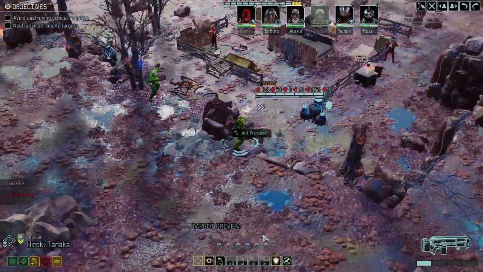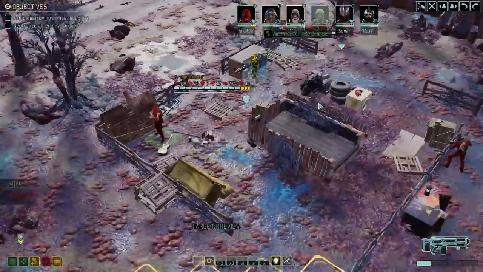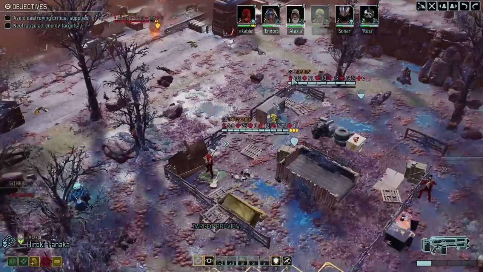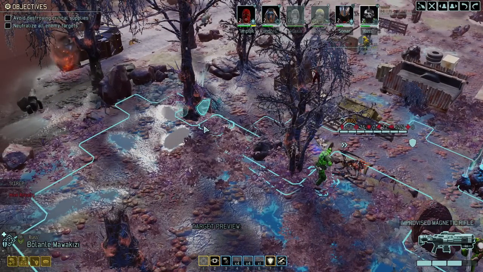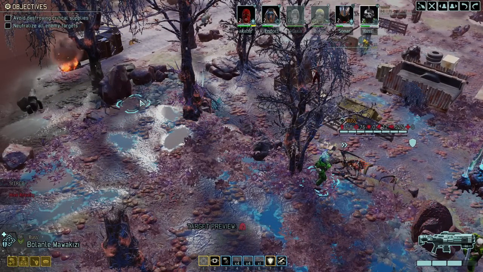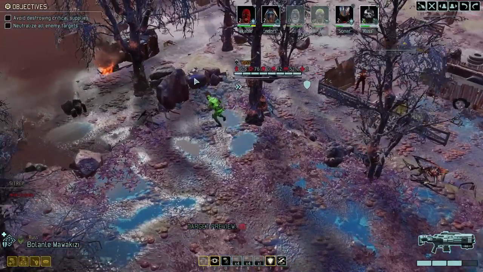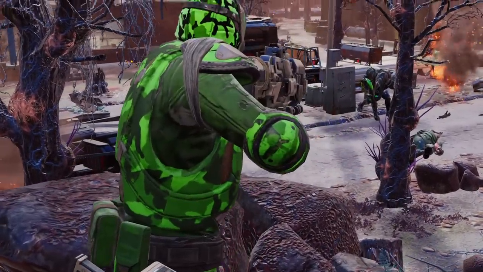For starters, Bubble needs a full cover. So we're going to give him a protocol. Gotta be careful not to move too far towards the north. We have heard the sounds of a mech from there. So I'm fully expecting that there will be more enemies.